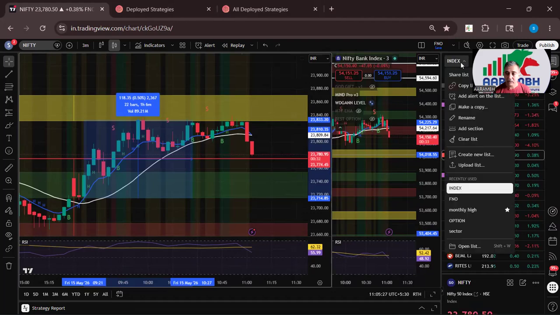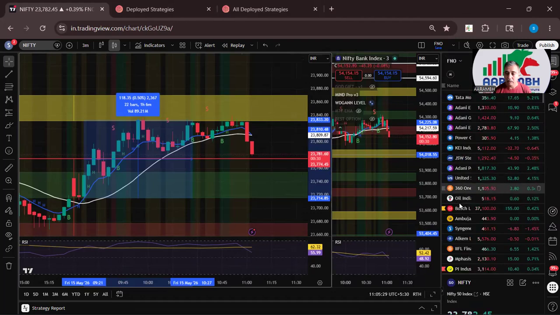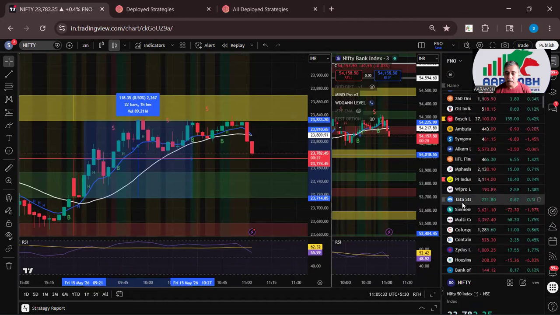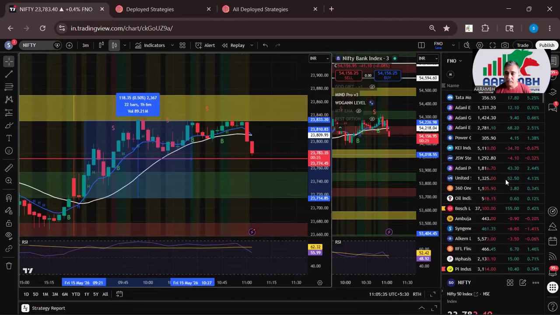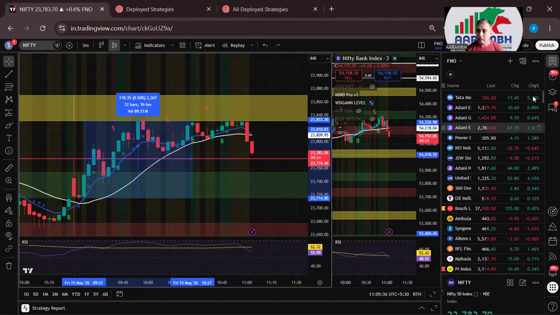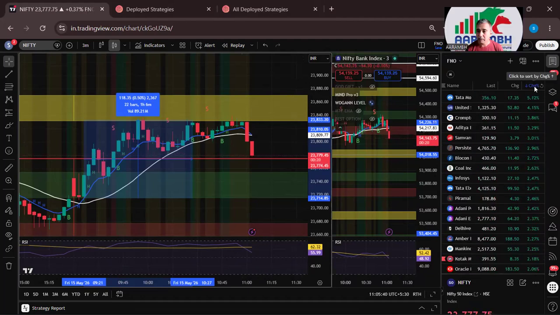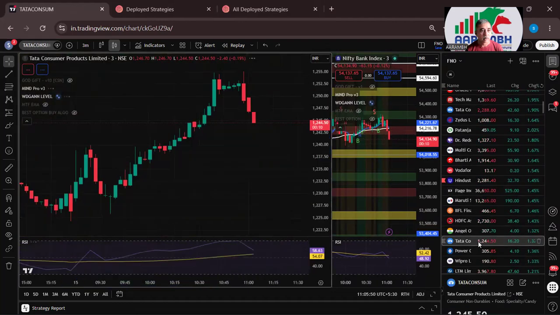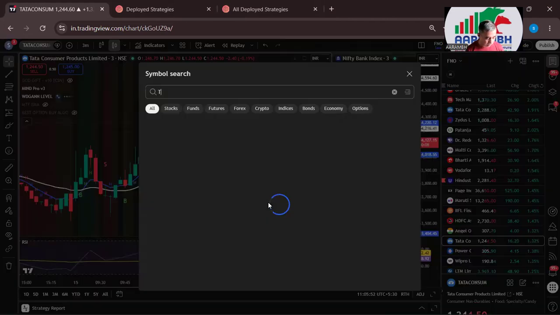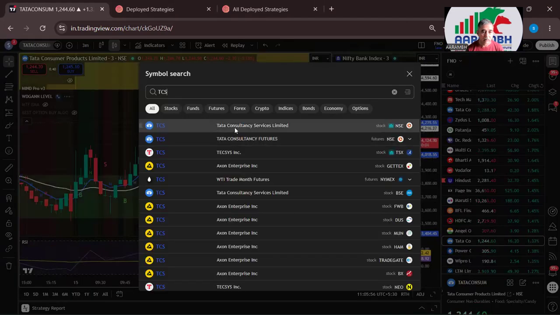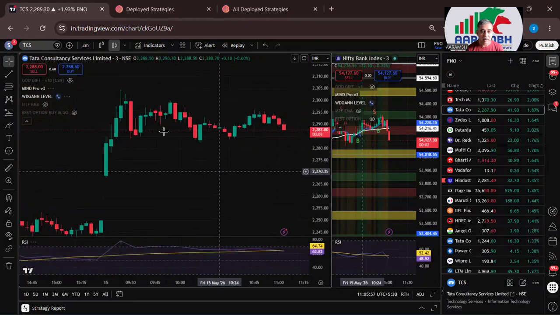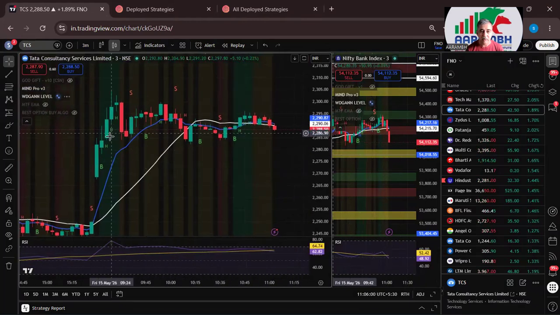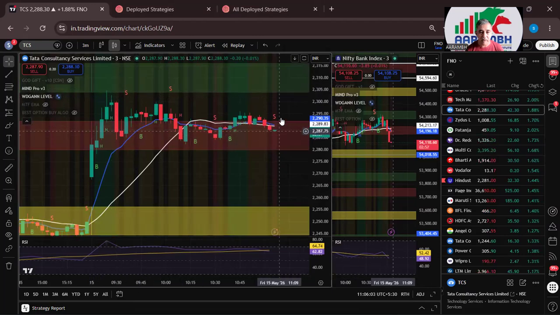Okay. Now, if I go to FNO, you see the stocks which I explained in the morning, like top gainer and top loser. Tata Motors was the top gainer, but it was a gap up, hence we avoided that. Now see TCS, it's sideways. TCS becomes sideways, so that's the reason. Once this goes like this, after that it will become sideways.